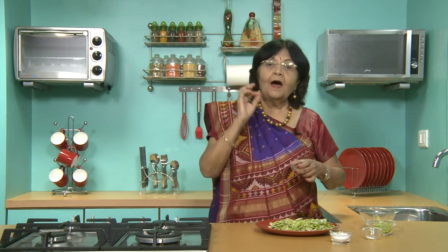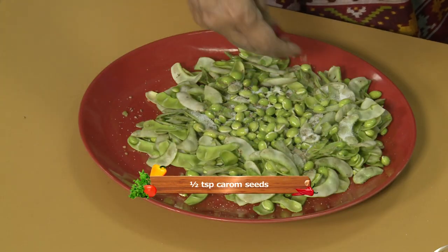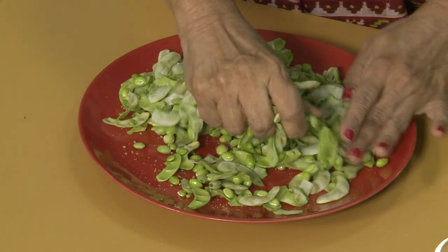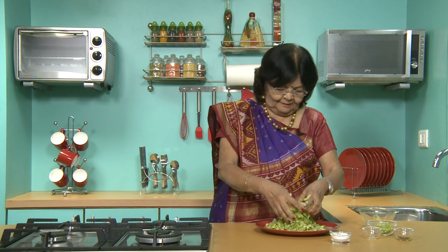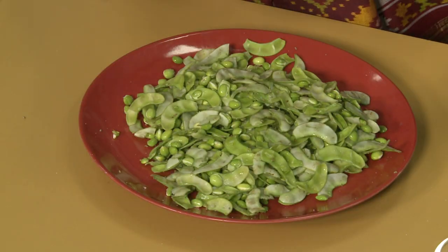This is ajwain, the heart of Oondhiya. That's the main taste here. And you know ajwain's qualities. They say it doesn't give you stomach upset. So this is ajwain. Now I'm adding soda bi-carb. Leave this at least for half an hour so that it becomes nice and soft. This is the first stage of Oondhiya.